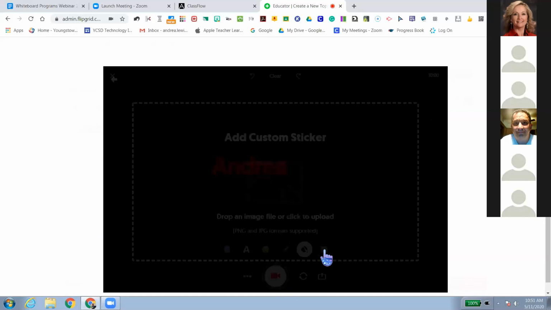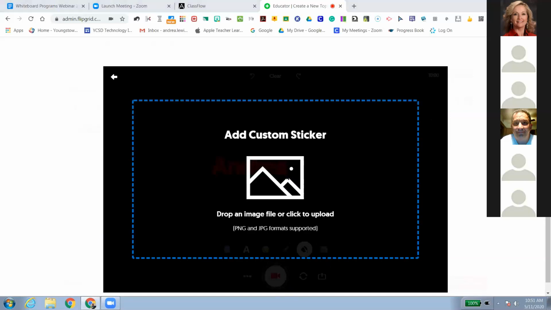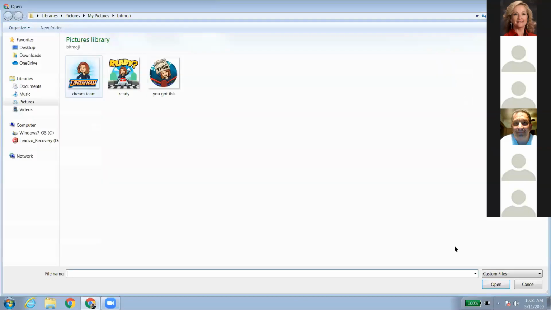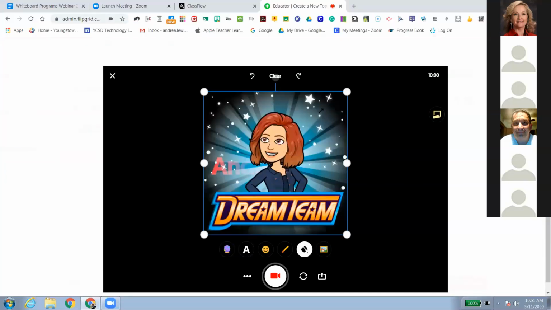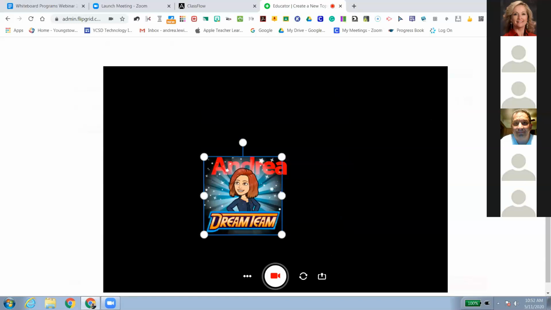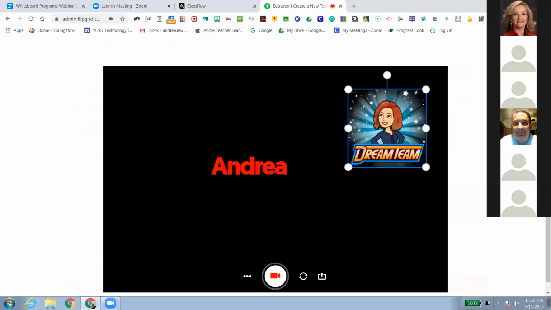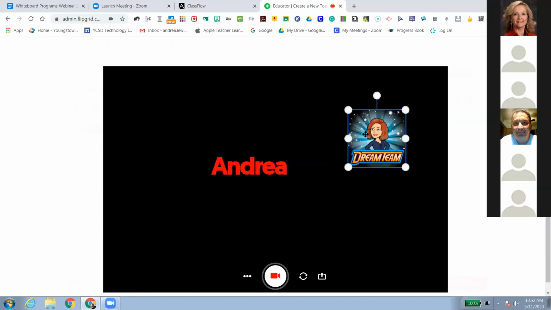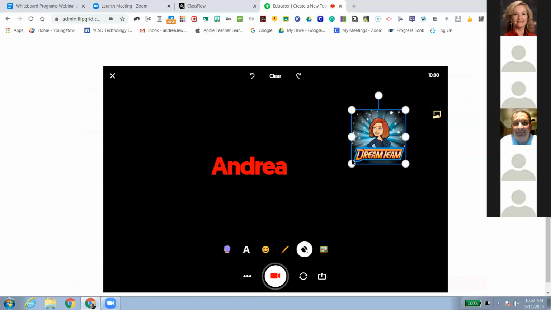I could put a photo sticker if I want, and then pick something from my range of emojis, whatever. You do whatever you want on here to have them do a quick response, and maybe an activity for next week. Maybe you want them to add their favorite emoji or their favorite summer emoji or whatever.